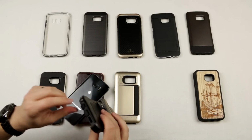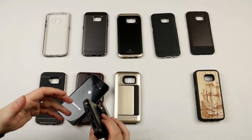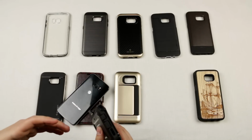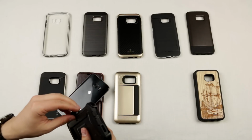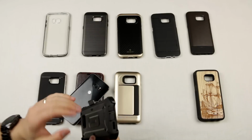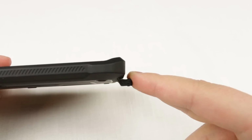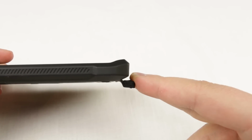Another thing to point out is that when you pull these flaps open and you go to put in a headphone jack or plug in a micro USB cable, and you have this in a car mount, certain car mounts don't like to play very nicely with this. Typically, car mounts that have a fully flat back aren't going to work very well, because when you pull these out, it's not going to be flat anymore, and it's just going to be kind of difficult to use these in those types of mounts.